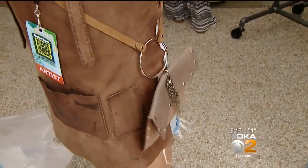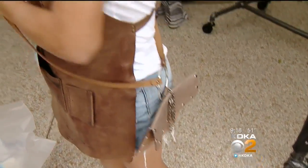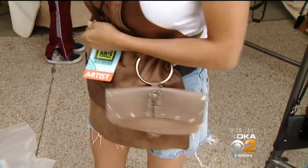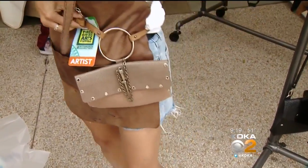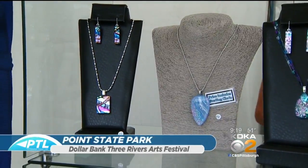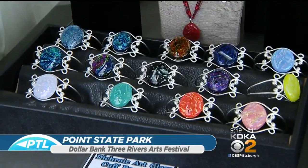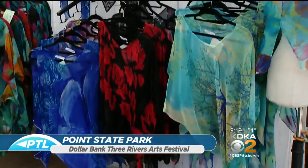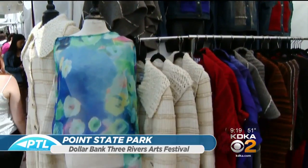But if you want to be hands free, you can turn it into a fanny bag. There's also lots of handmade jewelry — bracelets, necklaces, and earrings of all kinds, like these made from fused art glass, or wearable silks and wool for all seasons at the Woven Dream Designs Booth in Point State Park.